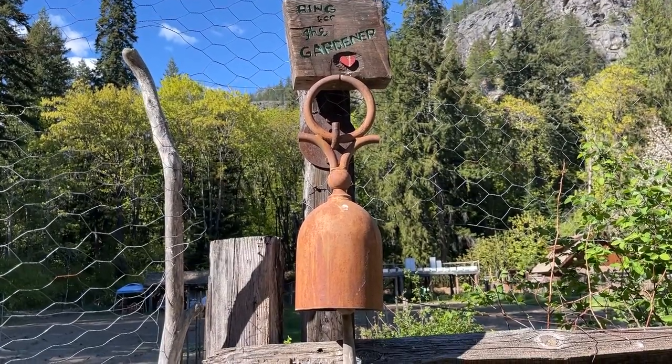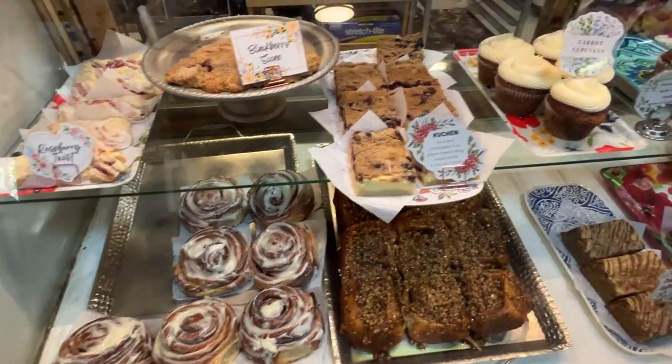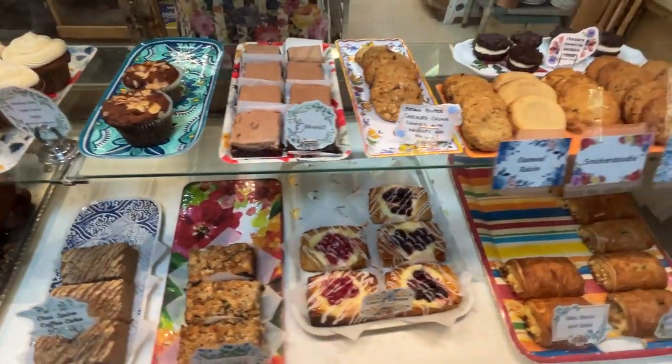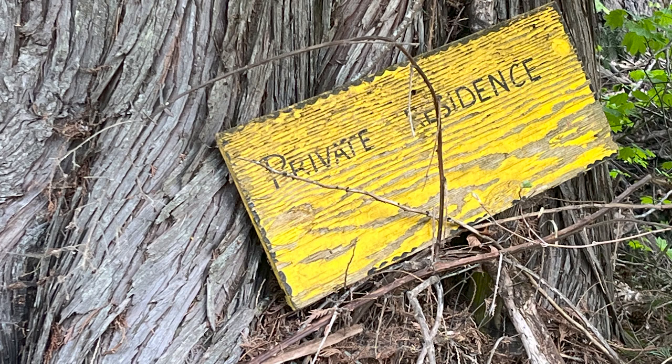The bakery is only a quarter of a mile away — you will want to stop in. They are seasonal. During peak season they are open every day, but in off-seasons they're open only on weekends, and sometimes they're completely closed, which really bums out the locals. You will also want to respect the private residences. This is a national recreation area, which means private residences are scattered throughout the land.